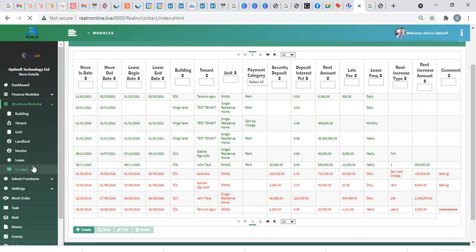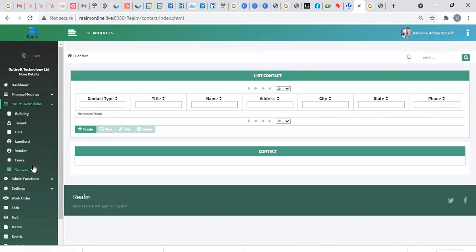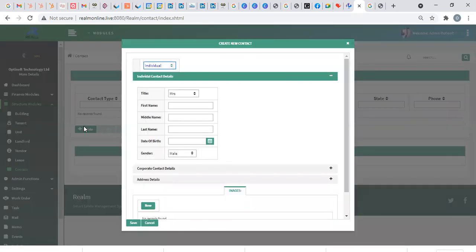So contact basically is like a note for you. It's like you keeping contact of people in your company. Like maybe you have business with other people, and you just want your contact person in that company, you can put his number here and create the contacts. Just input his number. It gives you an overview. You come back here, the individual, the person's name.